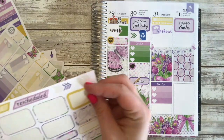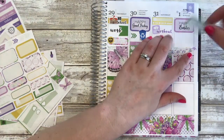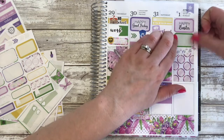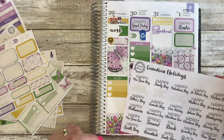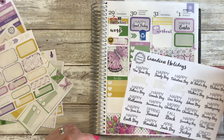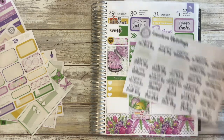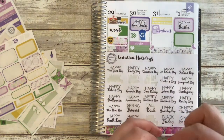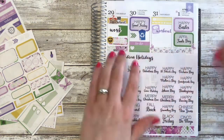So let's do the green half box. I know it's gonna look crazy, but I just wanted them together. And then we'll do April Fool's. Oh, right here, April Fool's Day. There.